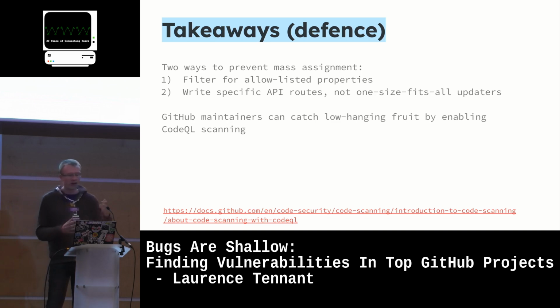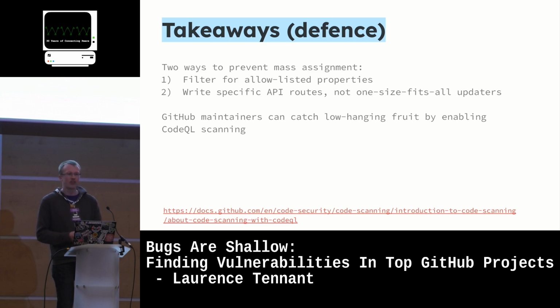So you saw one example just there of how Free CodeCamp filtered out allow listed properties. But there's actually a way that I prefer, the second way, which I see being done by lots of developers in a more modern way, which is that you write specific API routes to modify each particular property. So you would have an API route just to modify and update a user's email address, one to modify their username. You don't do it all in one function and then try and filter later. It's just a safer pattern, even if it requires a little bit more repetition.